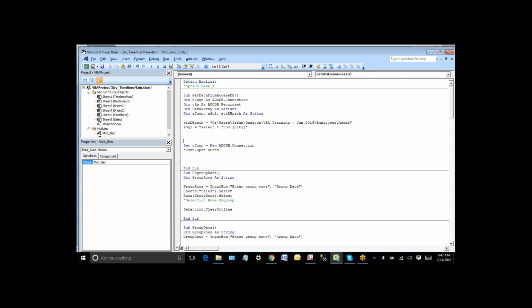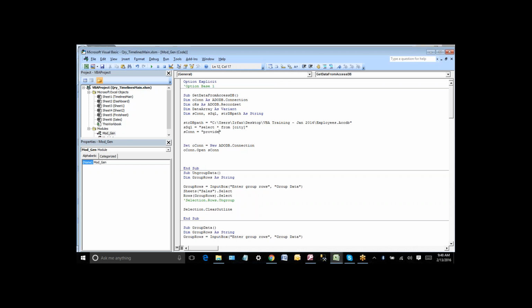So we need to declare one more thing, that is sConnection. sConnection holds the provider information, driver information.